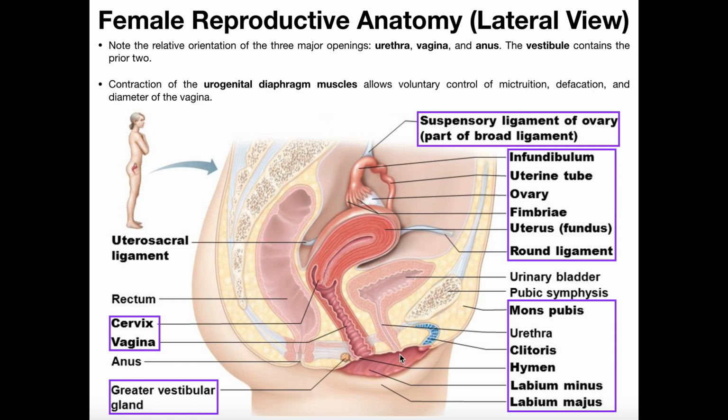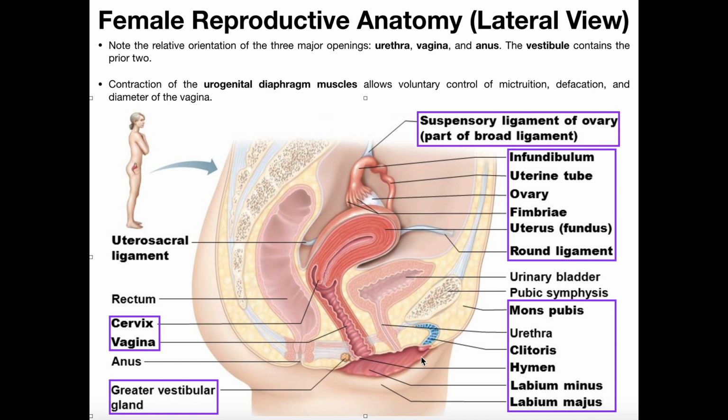Okay, first of all, if we look anterior to the urethral orifice, we have this structure right here that kind of juts out externally. This is the clitoris. And the clitoris is the female equivalent of the glans penis in males. So the glans penis is pretty much the enlarged part at the very distal part of the penis that has a lot of nerve endings. And like the glans penis, the clitoris also has a lot of nerve endings. I don't have the factor by which it's more off the top of my head, but it suffices to say that the clitoris has more nerve endings than the glans penis in males.